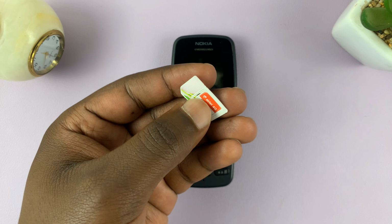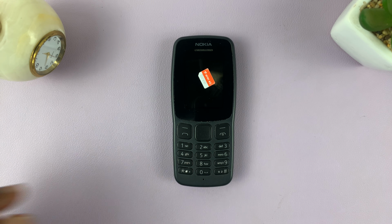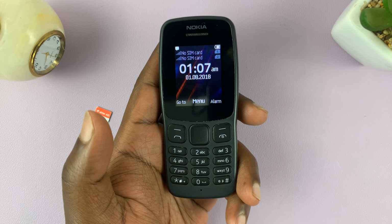Now, let's say you've misplaced all this and all you have left is a Nano SIM card and you don't have this to turn it into a standard SIM card. So I'll be showing you how you can insert this Nano SIM card into your Nokia phone.